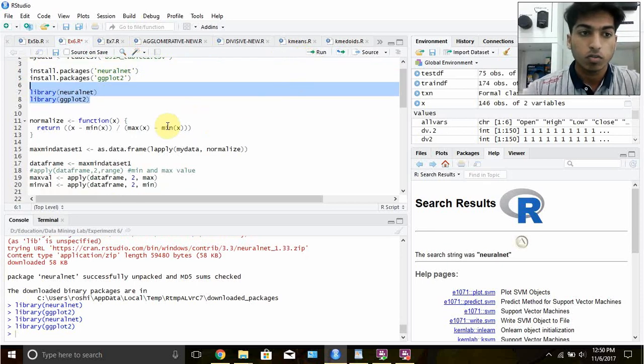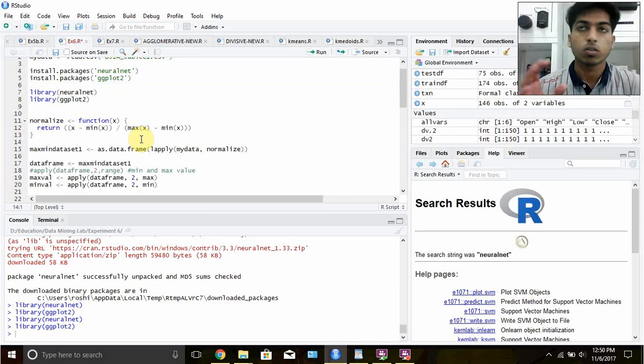After that, we define a function called normalize. What it basically does is standardize the values into a range between 0 and 1. The technique is to take a value of an attribute, take the difference between that value and the minimum value of all the available values in the attribute, and divide by the greatest difference between any two values. The greatest difference between any two values is simply the difference between the maximum value and the minimum value. So it's going to bring any value in the dataset to something between 0 and 1.